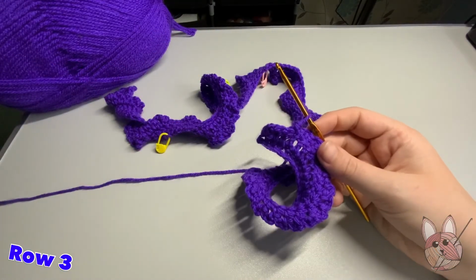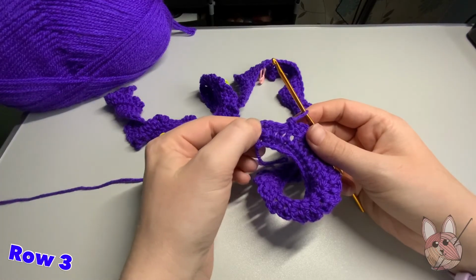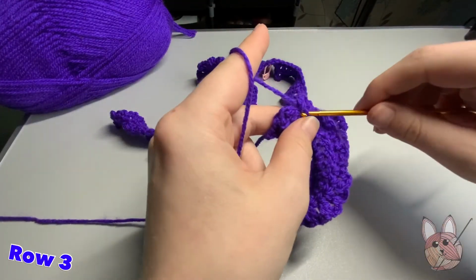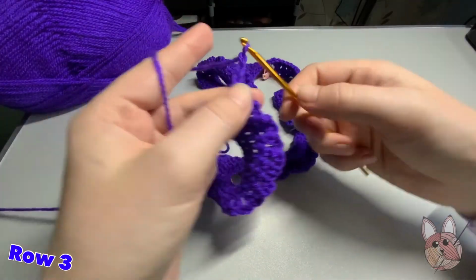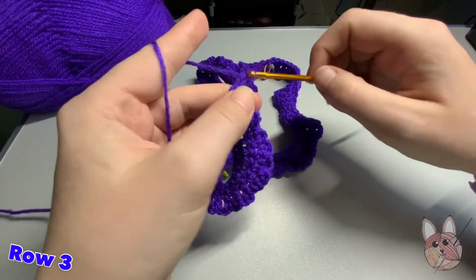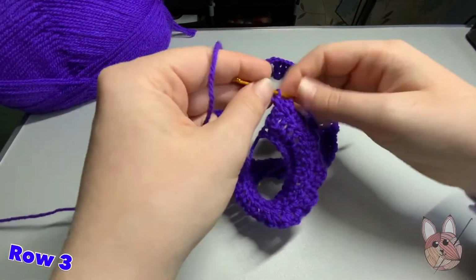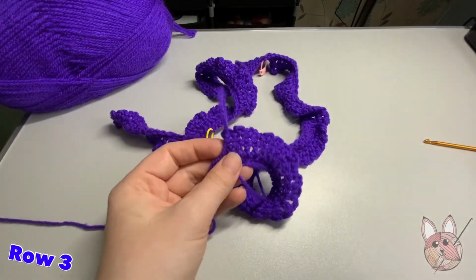Right then, I'm near the end of row 3 and I've got a few little stitches, 1, 2, 3, 4 stitches left, because we'll go into that first one as well, right there. So as we've been doing all along is 1, 2, 3, single crochet into the next stitch, and 1, 2, 3 into the next stitch, and 1, 2, 3 into the next stitch, single crochet. Oh, done that right to the end, so don't worry. Lost track. Right, so this is how your work should be looking like.